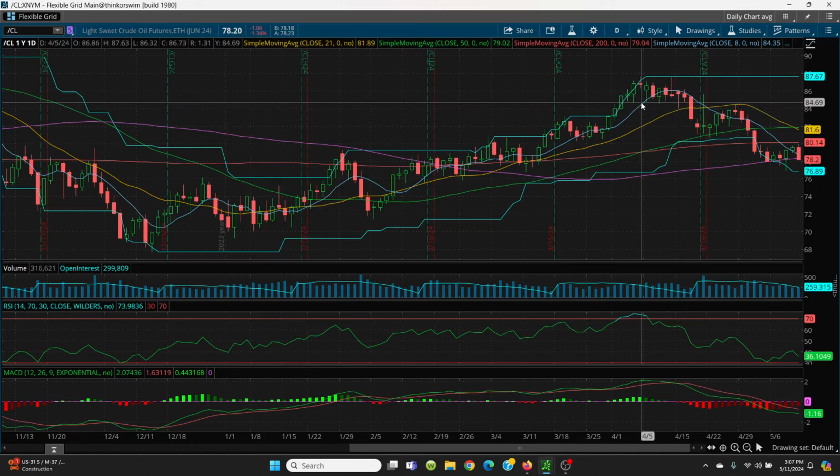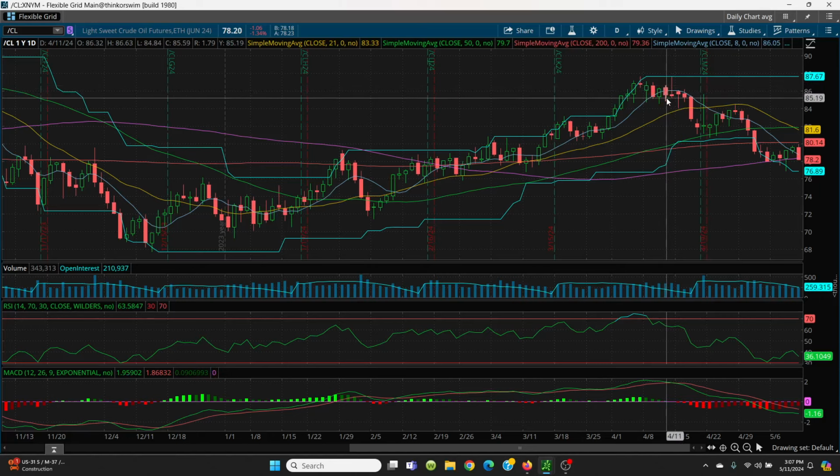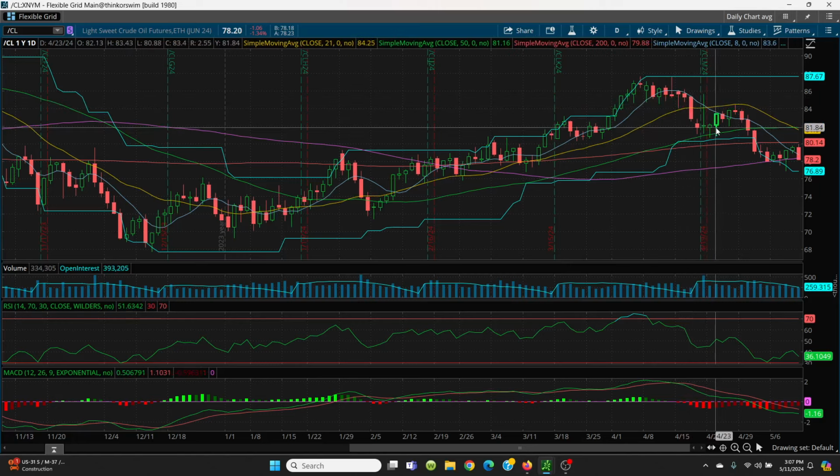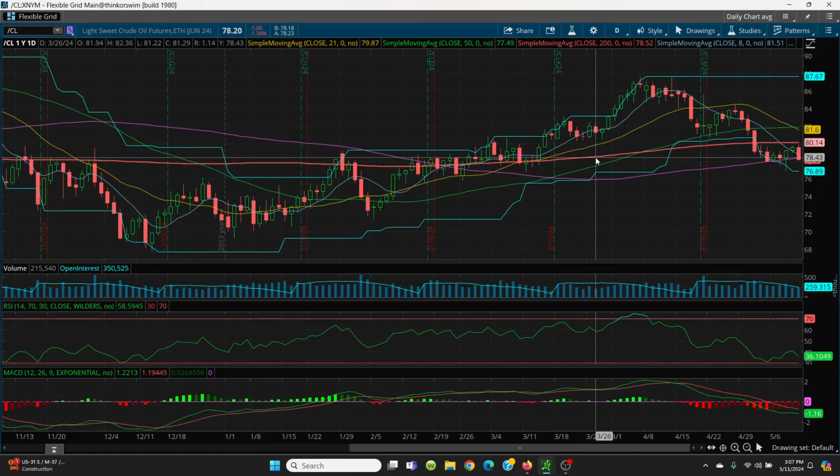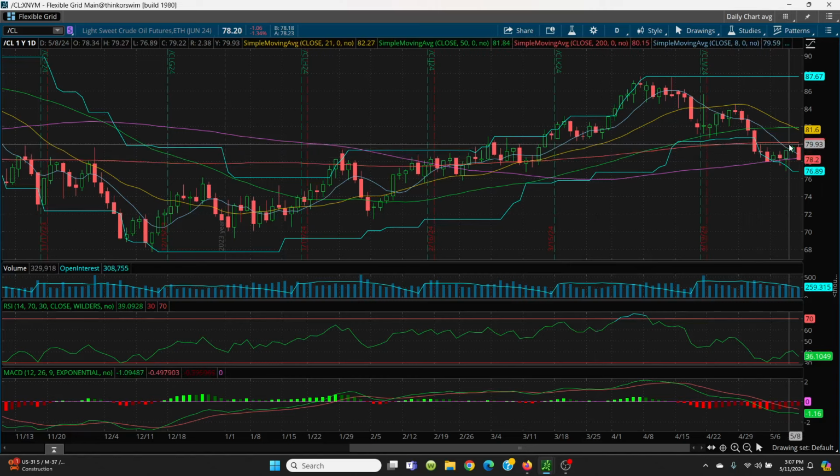But look how strong this 8 SMA is here. So you popped up, yeah, but where to close? You popped up, where to close? See how strong that is? Until you can break sideways like we had here. But again, then you ran into this key 200 simple moving average, and it's just not going to get through the first time.